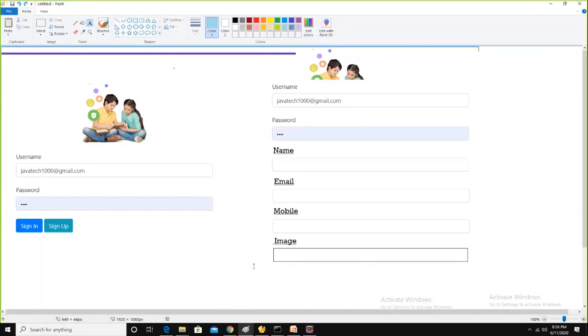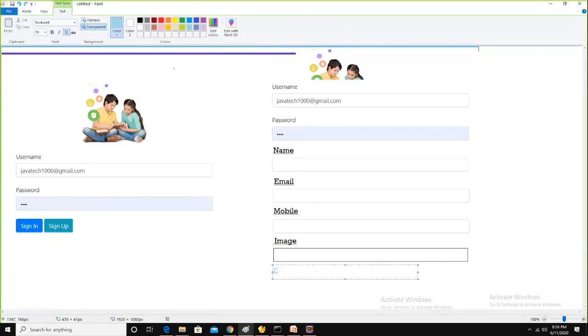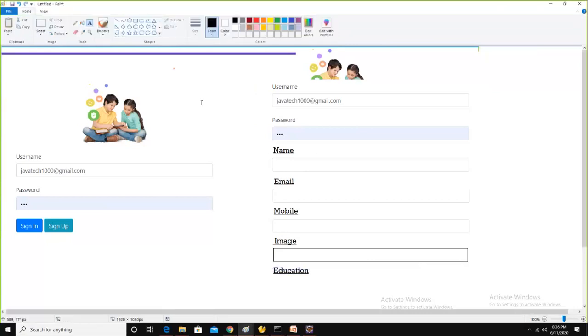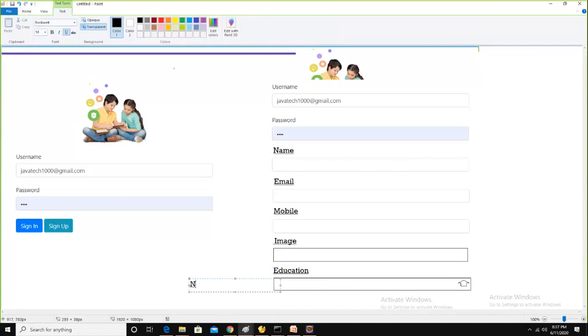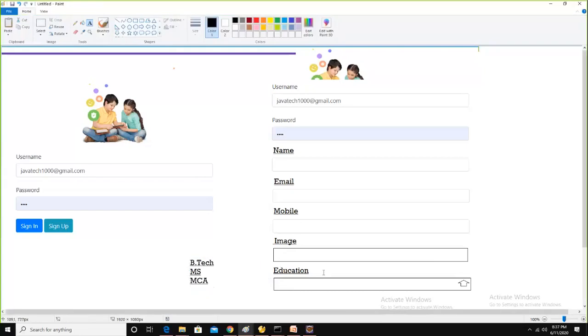Education, right? My plan is education will come from the database. And here you have to show the drop down. People, you know drop down? Drop down where you can select, right? So you can show different degree options like BTech, whatever you want to show. So this will come from the database. And MS, similarly, you can take whatever you want to do. That's fine. You got this much?